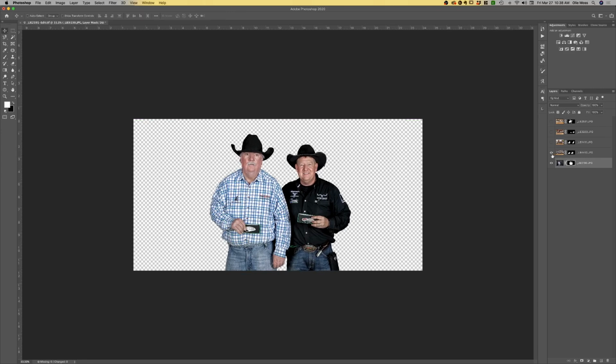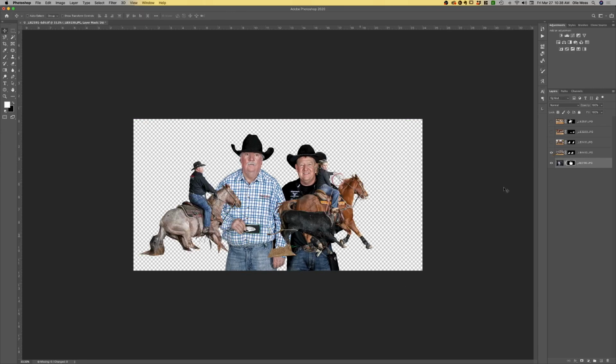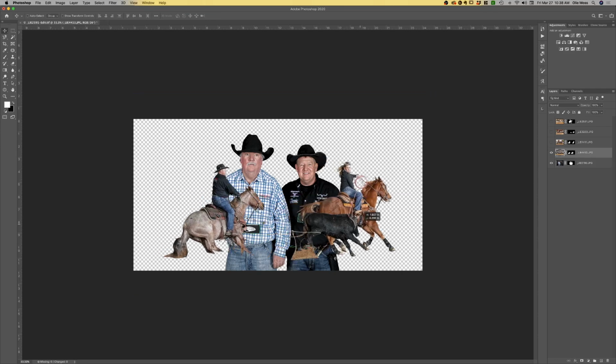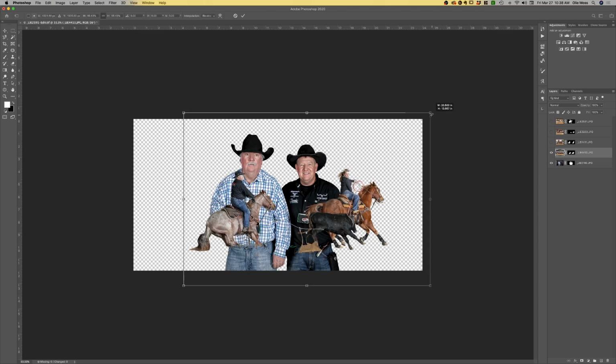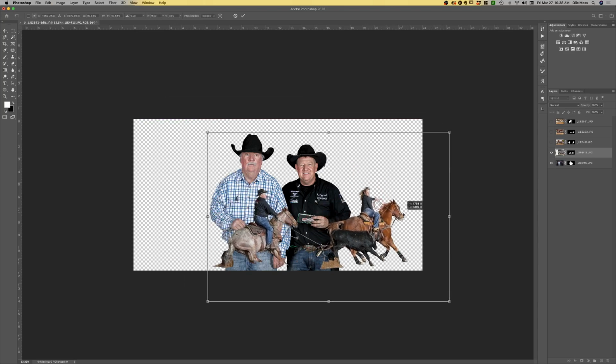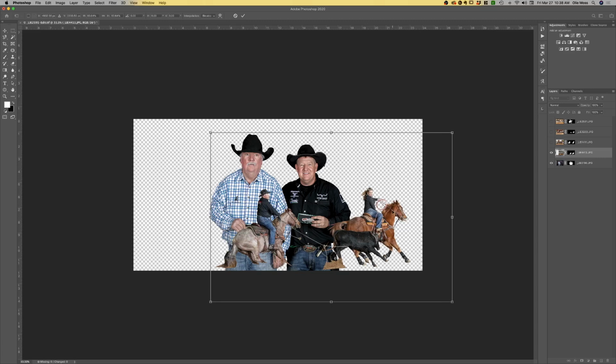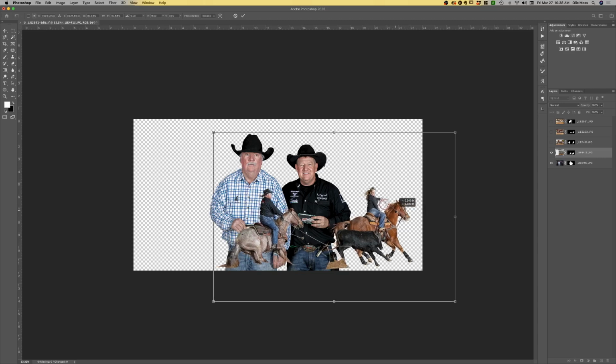Okay, so now we're going to just start turning on the layers here, and you'll see me select a layer and move it around a little bit. You know, this is kind of roughly, we're just roughing stuff in. We're going to put it roughly where I want it, and then we're going to be able to endlessly move this until we get the desired effect.